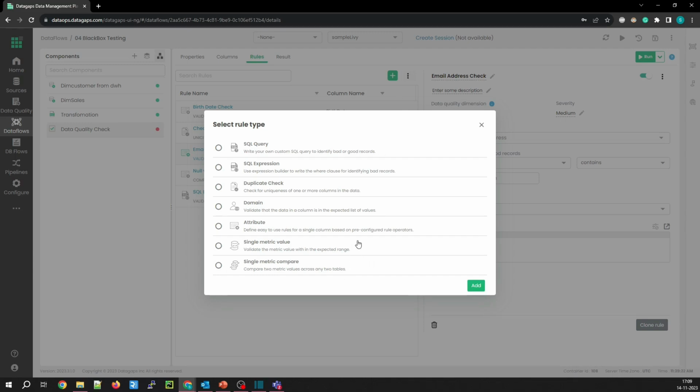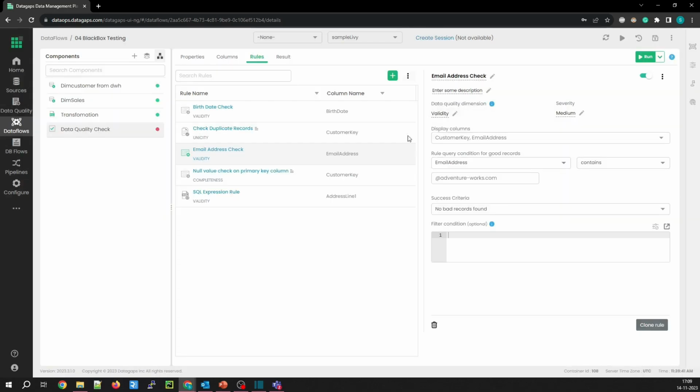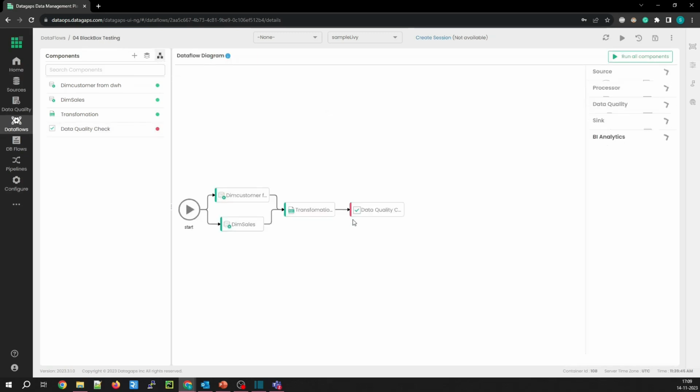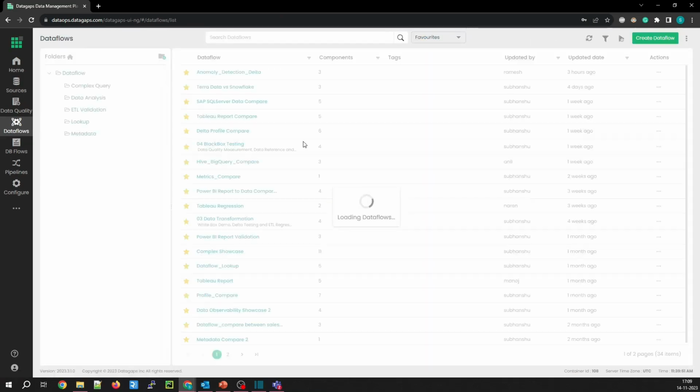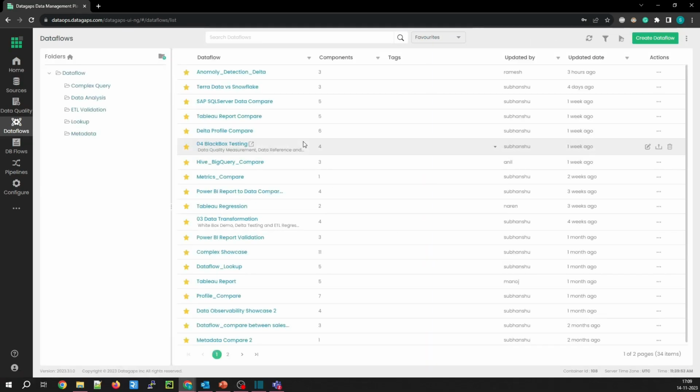Other examples would be ensuring that the mean or total or max values do not exceed or are below certain expected ranges, and that's single metric value. Of course, here I've applied this to a transformation, but as you might notice, you can apply this to raw files as well, and that is something that we can cover in data quality monitoring. Of course, before that, we want to have a quick showcase and shout out to other use cases as well.